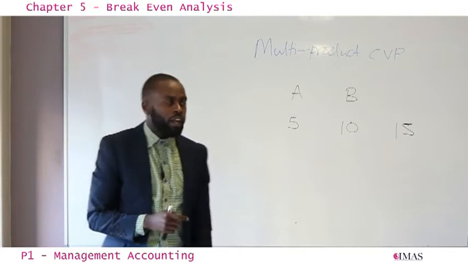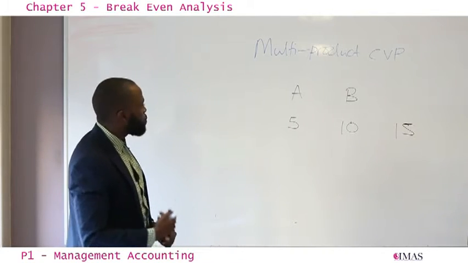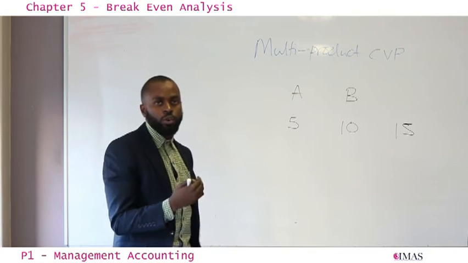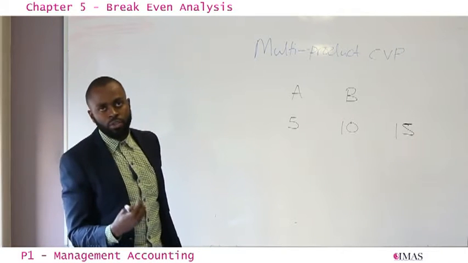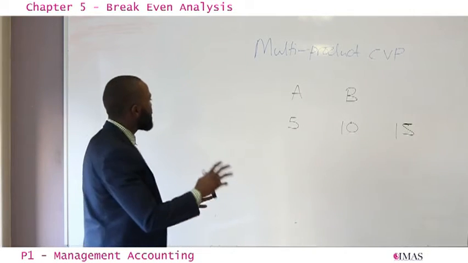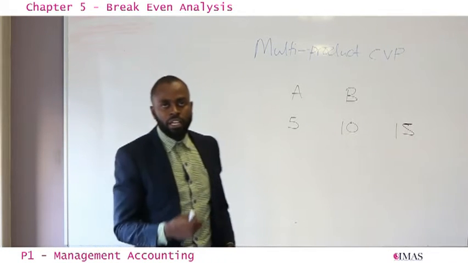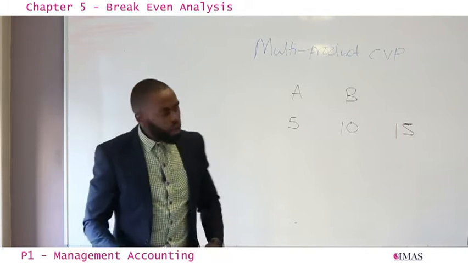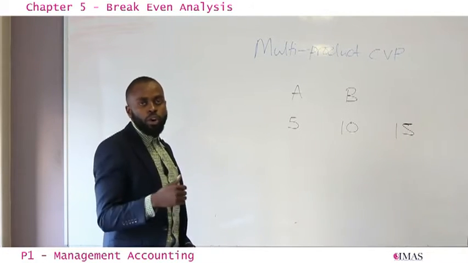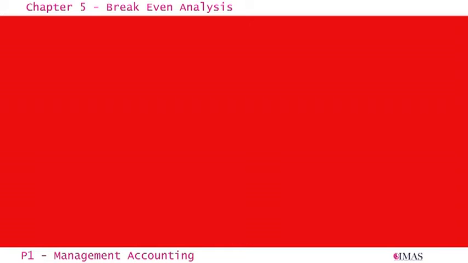Then the second assumption: our sales mix has to remain constant. Not all products are sold in a particular proportion, so this only has to apply to companies that sell similar or complementary products, where there's some sort of determination of a proportion that you sell them in. Although it can never remain perfectly constant, at least you can say for every 10 chairs that we sell, we also sell 2 tables. So there is some sort of predetermined mix. That's the first assumption, that there is a predetermined sales mix. The second assumption, we are assuming that it's going to remain constant.